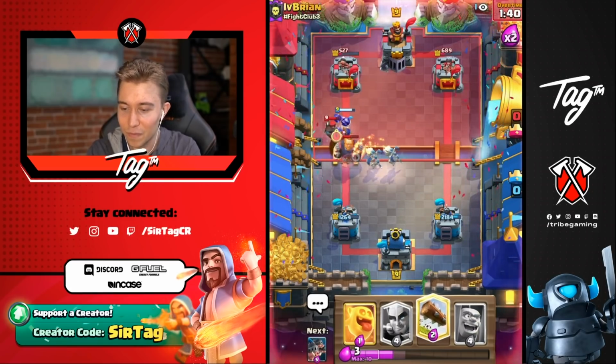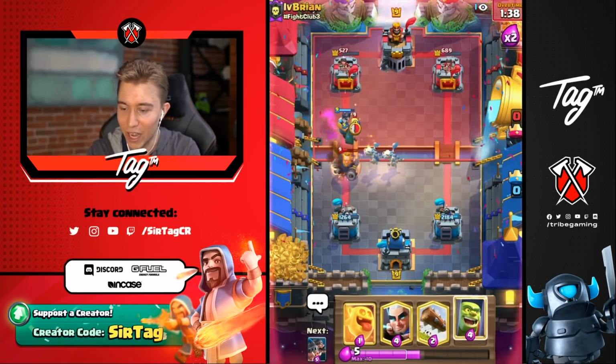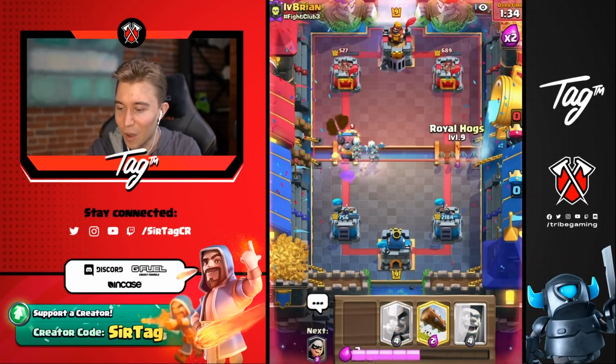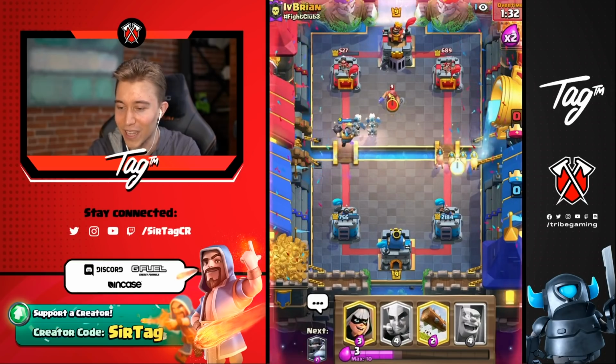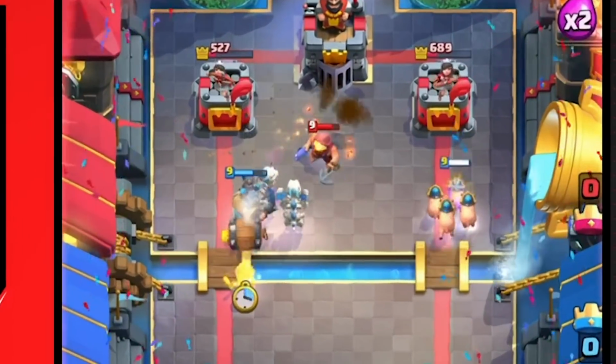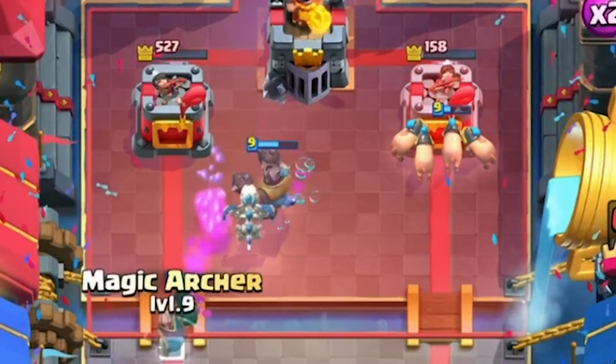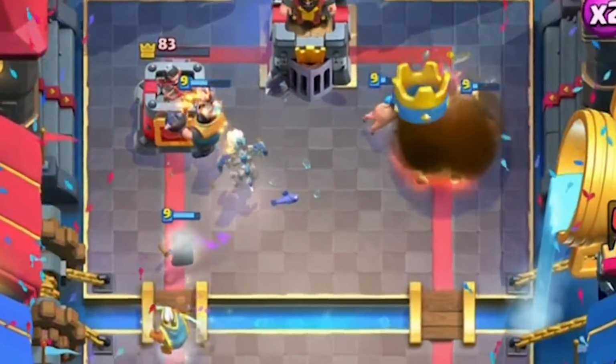So, I don't want to spend Elixir with a cage. I don't want to spend Elixir with anything, honestly. I want him to Fireball me already. So I'm going to go for Rail Hogs in the right, because we have Skeleton Dragons on the left. There's too much Fireball bait in this match. You need to Fireball the Rail Hogs, and if you don't, then you lose to the Skeleton Dragons. So where do you want to lose? You get to pick now.